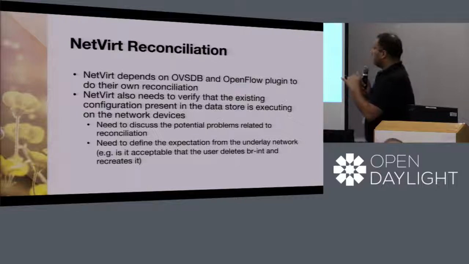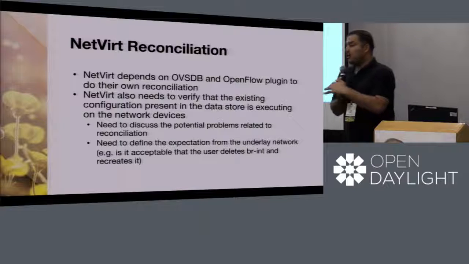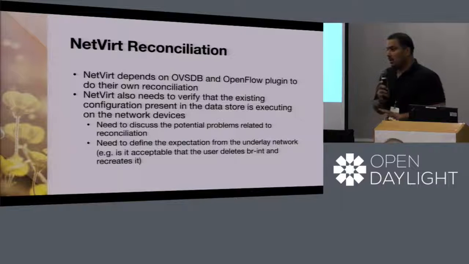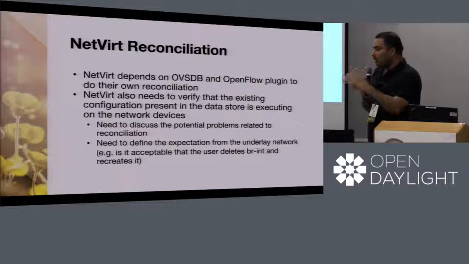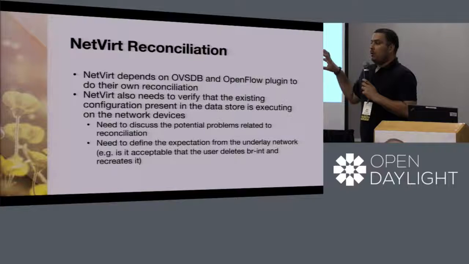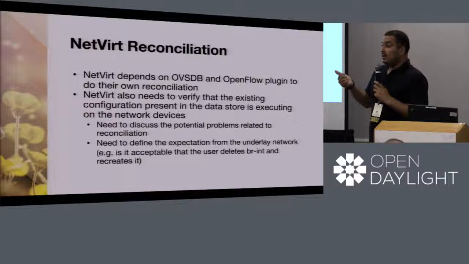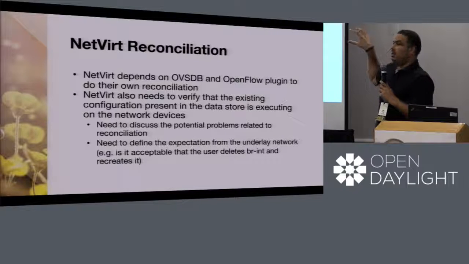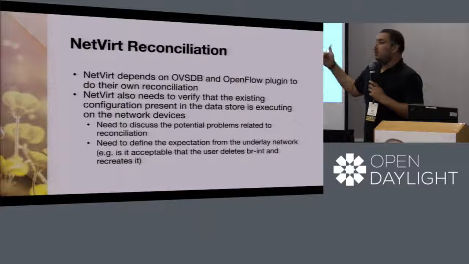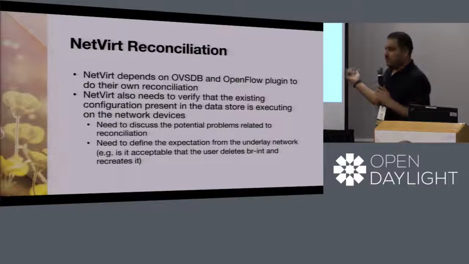So in this, we are definitely taking a certain assumption that your controller has gone down. It does not really mean that you go and delete all the bridges on the node. That's not going to be supported with this, because that is even a bigger problem. We are assuming your network is fine, the controller went down. When you come back up, your OVSDB will take care of all the configuration that is there, and the OpenFlow plugin will take care of the configuration that NetVirt already put in the OpenFlow plugin config data store. So they will take care of their configuration. Now, that's why it's a simple problem for NetVirt to fix, right? Otherwise, NetVirt can't really go to each device and see whether the configuration is there or not.